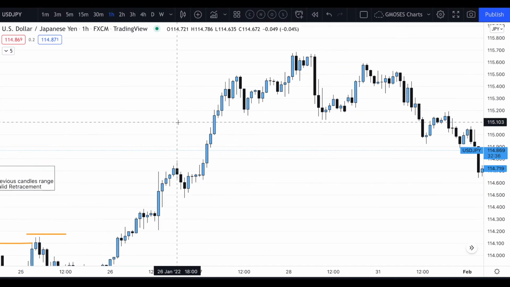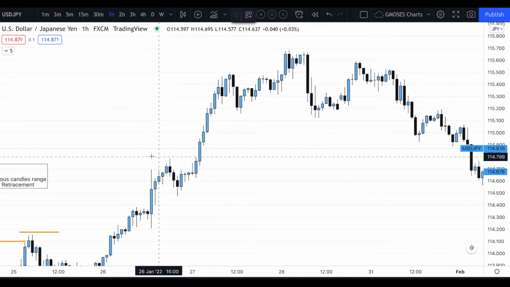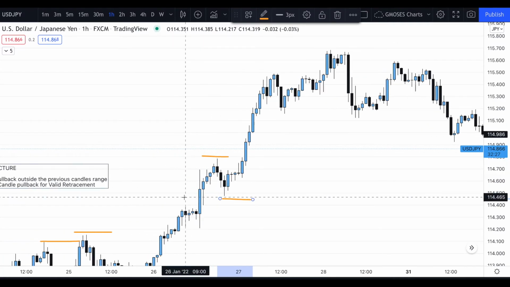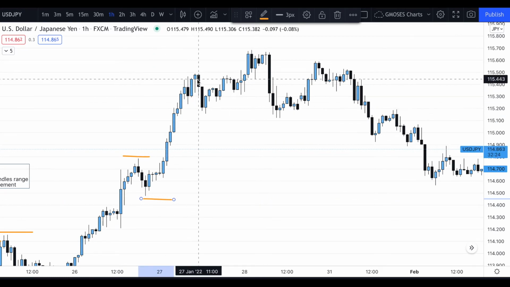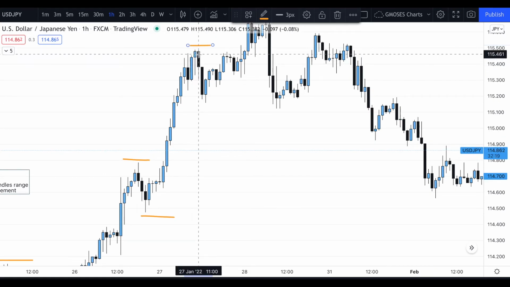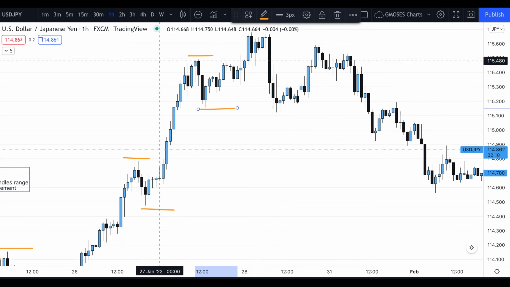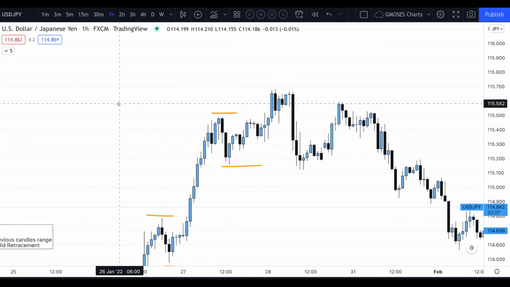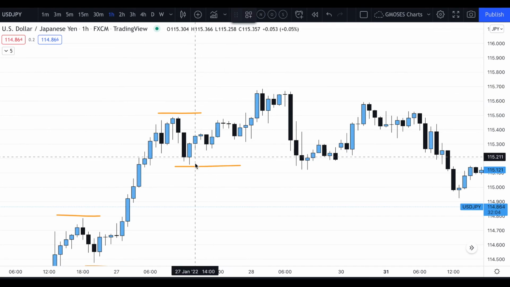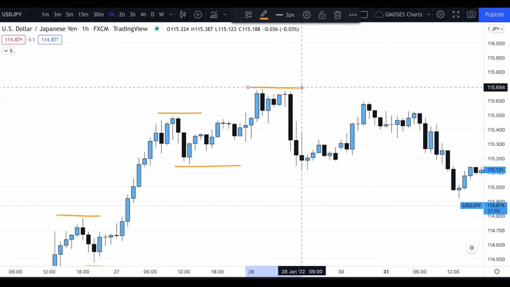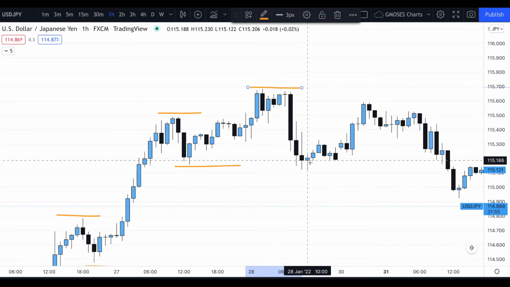Now let's continue on. Let's make sure we notate this. This is our last higher high. This is our last higher low. Now this leg of structure here pushes up, impulse to a new high here. Some of you may say, well, that's bodies, but if you notice, we have wicks on these 2 candles. So from here we get an impulse leg down to a new low here. And from there, price gives us a new high, which breaks the previous candle structure here, giving us our new high. And then from here, price breaks down.